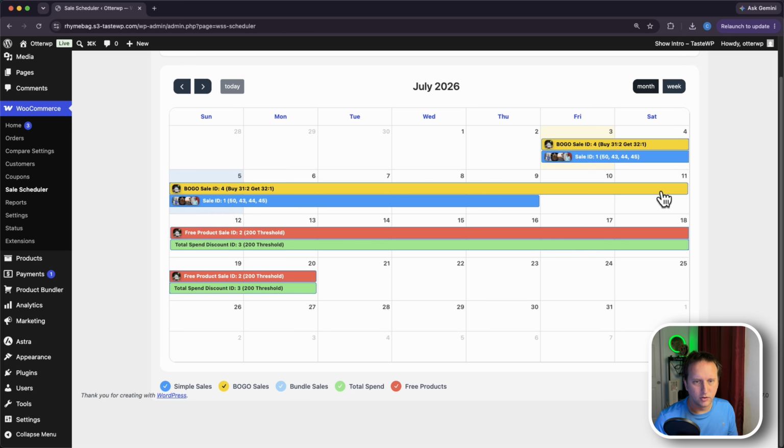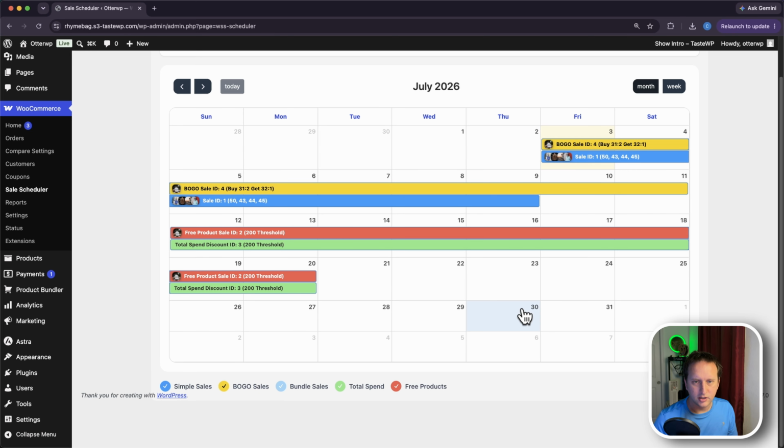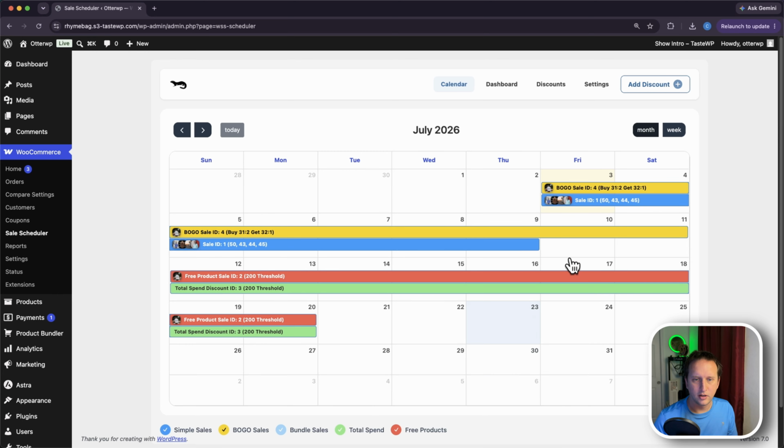And you can move it around. Change it to whatever you want. And then down here, if you want to just look at one type of sale, you can do that. This makes it easy to track and see what's going on, as well as have your analytics.